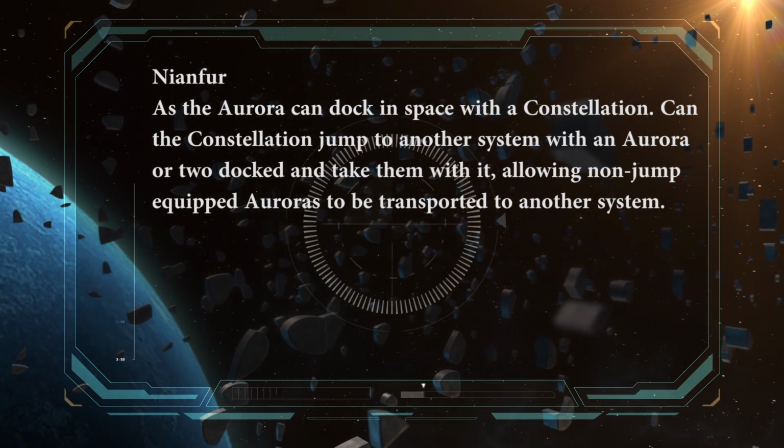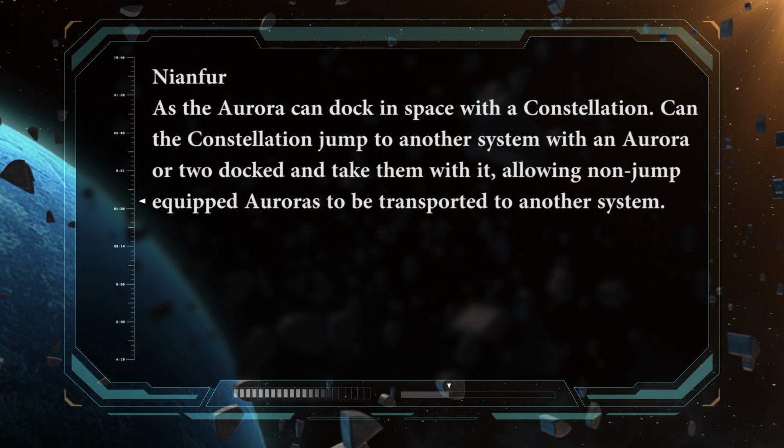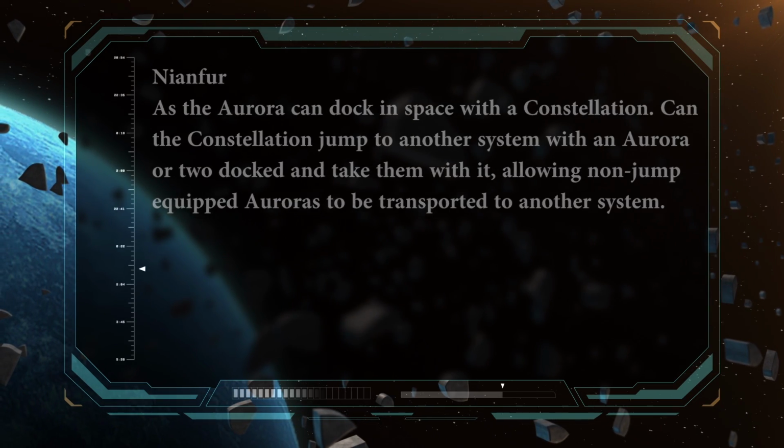Okay, next question comes from Nian Fur, who asks, as the Aurora can dock in space with a Constellation, can the Constellation jump to another system with an Aurora or two docked and take them with it, allowing non-jump-equipped Auroras to be transported to another system? So that's a pretty inventive idea, definitely thinking outside of the box, but I would say no.